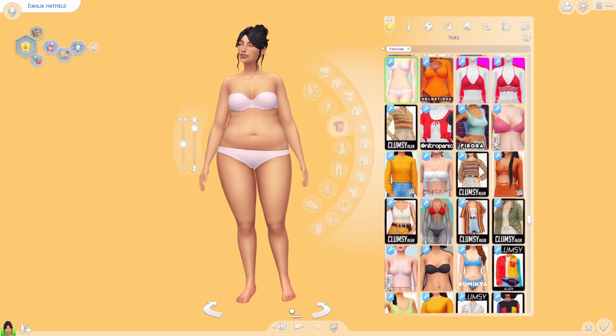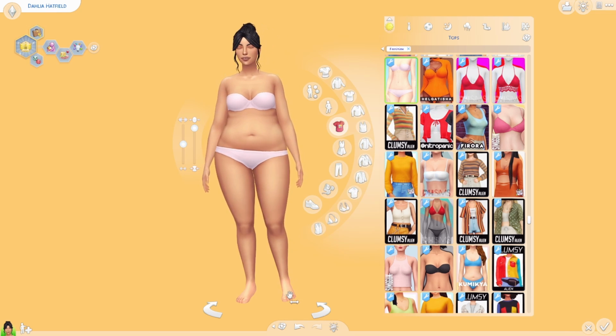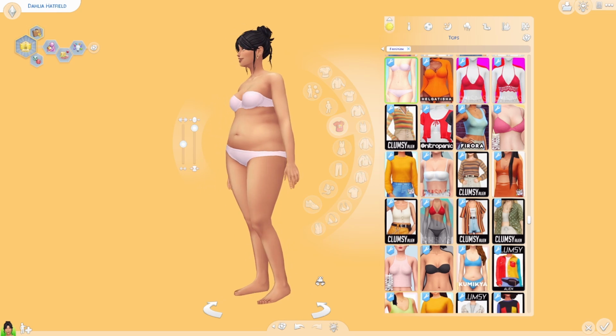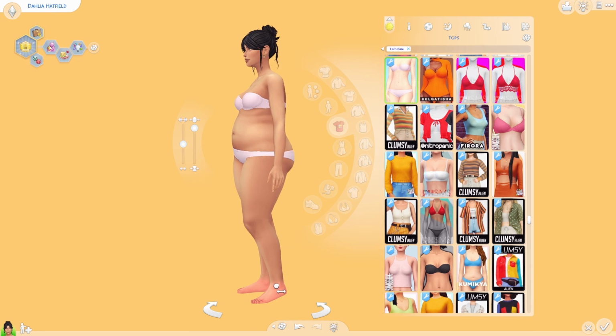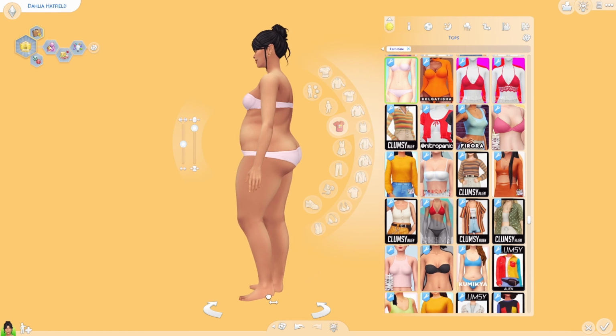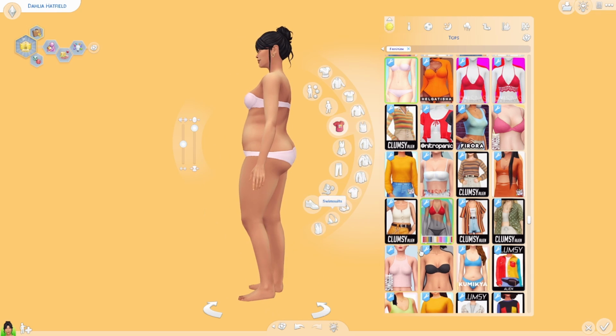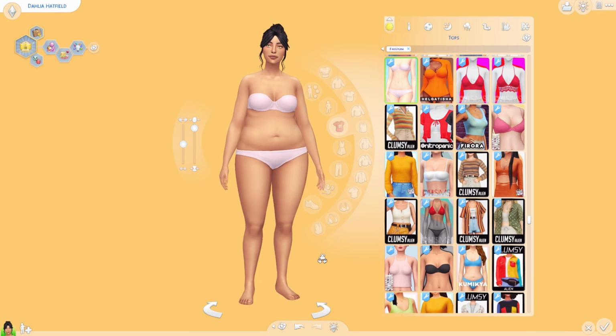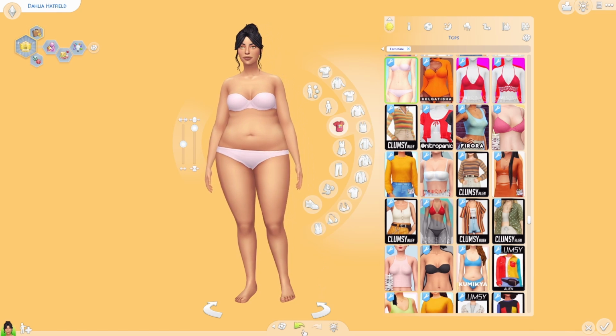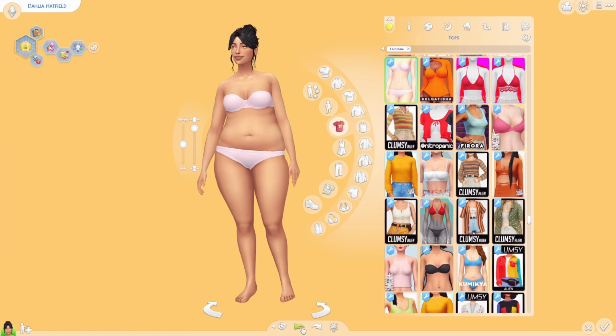I also learned that by dragging any of the sliders that you have down with your mouse, you put it back to the EA preset that it's at, and that's really great as well. So if you change that too much and you want it back to where it originally was, you can just drag this down all the way again, and it's set to what it would be without the slider. That's also a helpful little feature. And then we have one more thing to try out, which is a belly thickness slider, I believe.